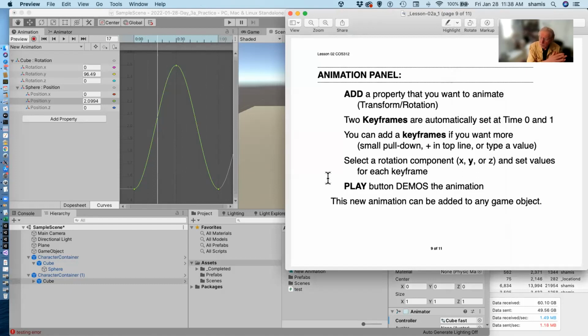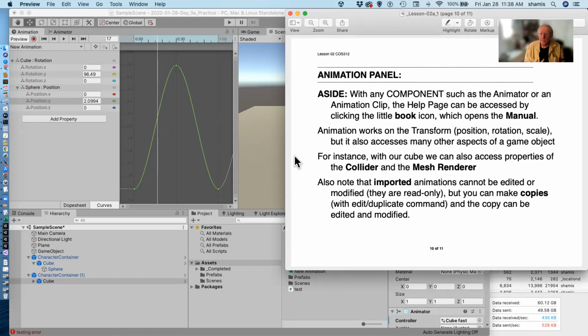And this is how all the characters and everything are animated in Unity. Of course, some of them use motion capture and other kinds of complex things, but this is the basic tool whereby any object in Unity is made to move around independently, not the translation, but the animations.